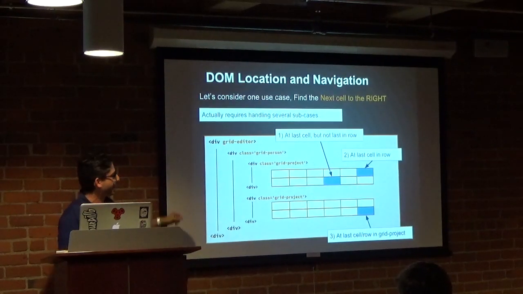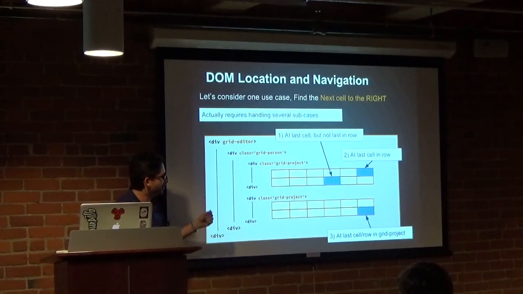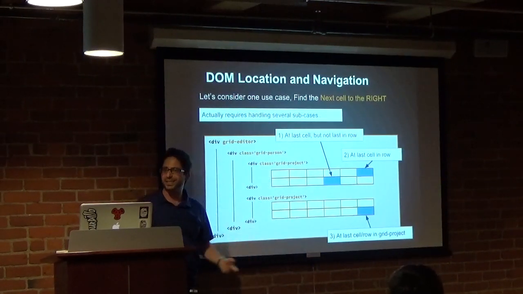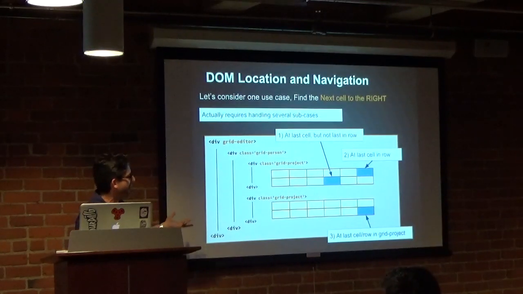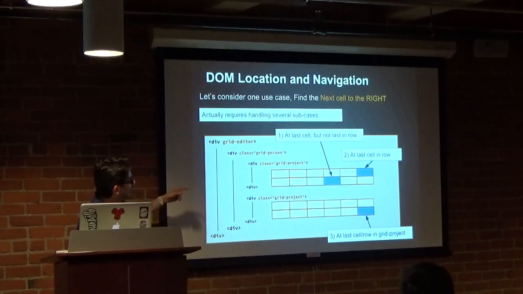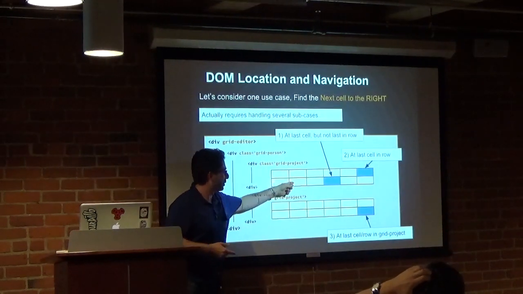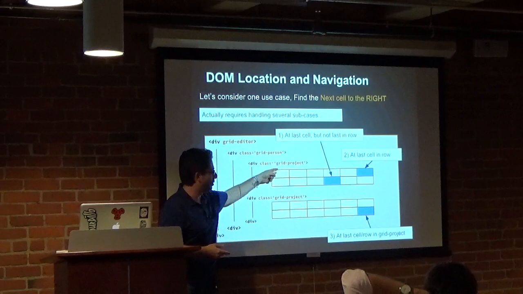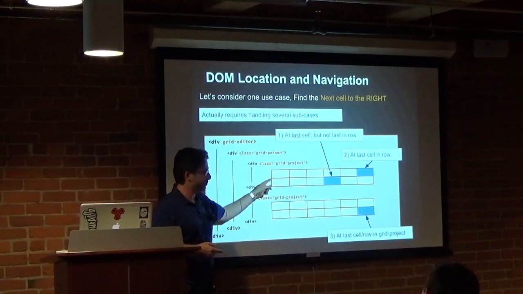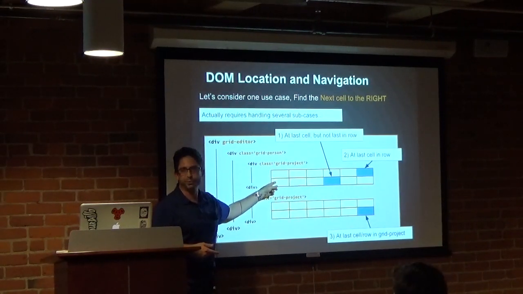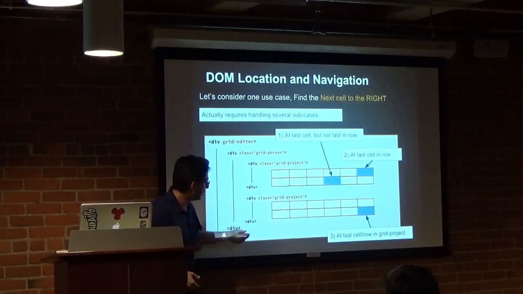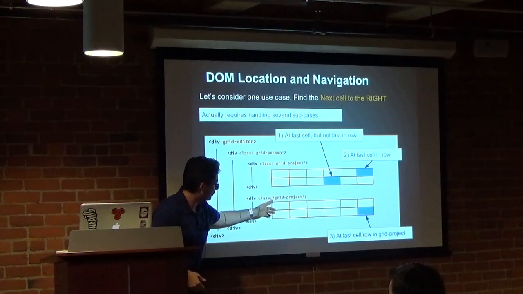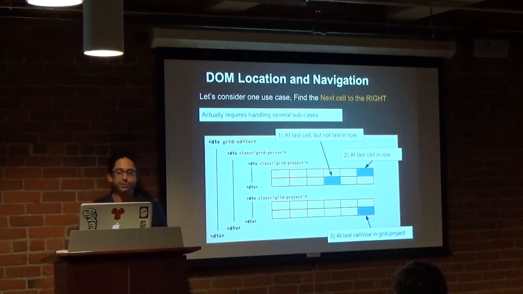Let's say you're using the arrow key and you're going right. Well, how do you identify the next cell in the DOM tree? There are actually multiple cases you have to think about, because it depends on where you're navigating in the tree. You could be in the middle here, going to the next one over. You could be at the last cell in the row, which means, as I wanted to do, wrap around and go here. How do you do that wrap around? It's not automatic, you have to navigate there. What if you're at the very end of another part of the hierarchy? You've got to figure out what to do there.